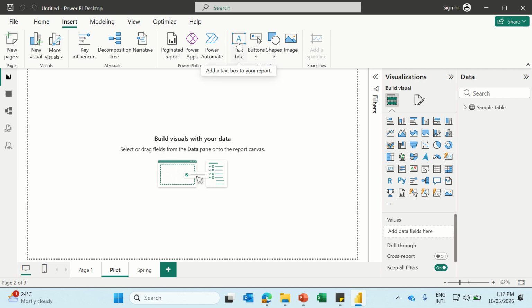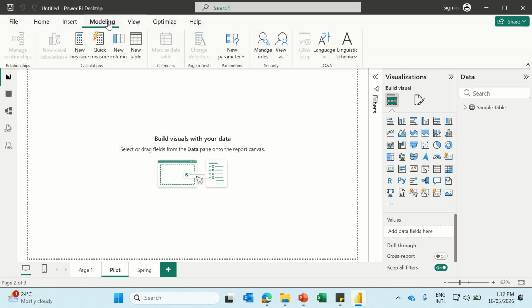So text box. These are things that you can insert. A text box, button, shape, and image. You can also bring them in. So modeling is to deal with all your data, new measures, quick measure, new table. You can also insert a new table with your codes here. DAX. I can mark something as table, new parameters, a little bit advanced, if you use few parameters and it switch, some metrics for you, languages and so on and so forth. Essentially, it depends on what you're using it to do. You might not actually use all those.